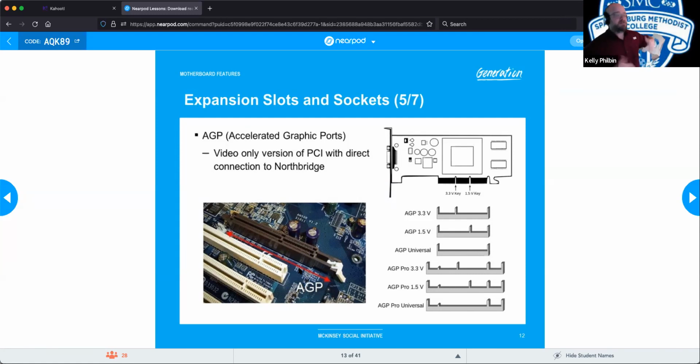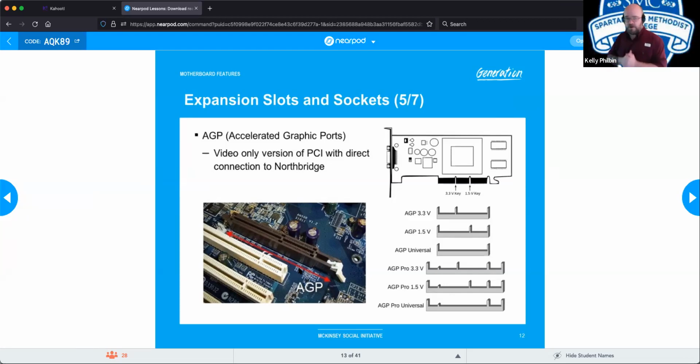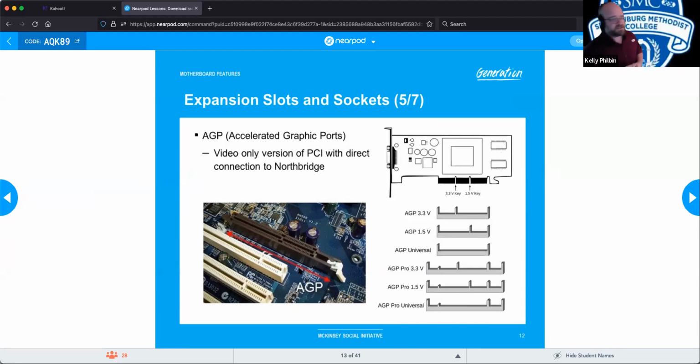So the AGP allowed us that much faster communication into the CPU, allowing for graphics cards to kind of come into play. Yes, Stephen. So you said the North Bridge will be closest to the CPU? Yes, it'll be the large chipset closest to the CPU. I'll show you when we get to it, we have a top-down picture of a motherboard, and we have a Jamboard of a motherboard, which is awesome. So we'll probably be breaking you guys up into small groups a little bit later to label a motherboard. No notes, just to give it a shot and get your first crack at practice with it.